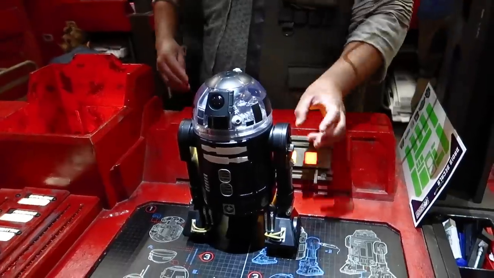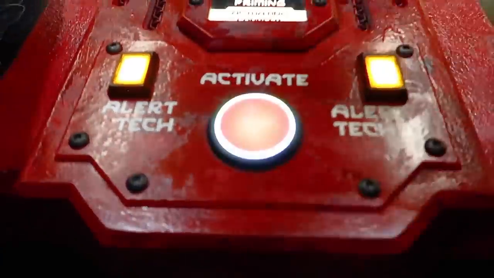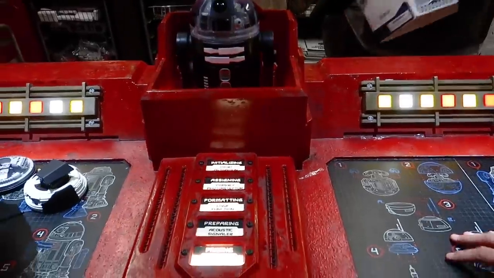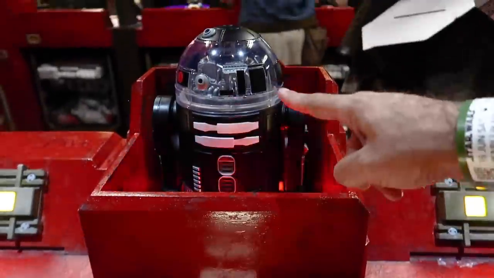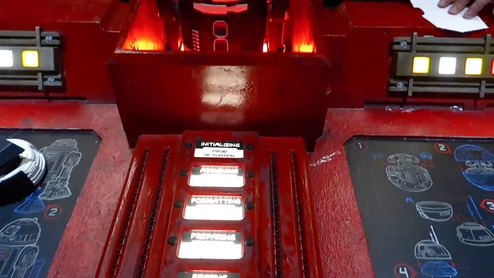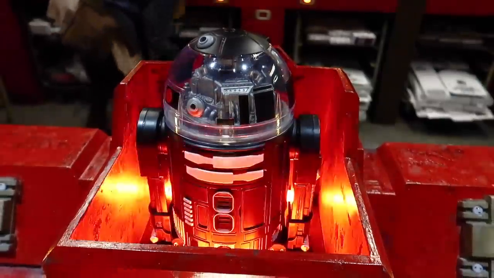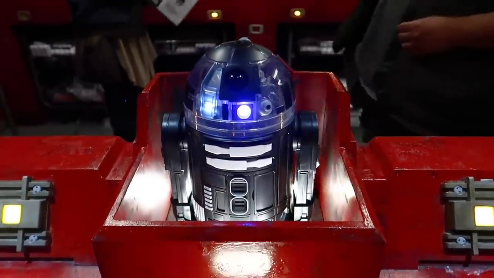Okay, so we press this alert tech button, and they're gonna come over and help us turn the R2 on, make it alive. All right, you guys ready? We're ready. Okay, let's press it. Oh look, priming. Oh, preparing. Formatting. Oh, he's moving around. Initializing. Oh, look at him! Our droid is Johnny Five is alive. Oh, I love his little blue. Yes! Yay!